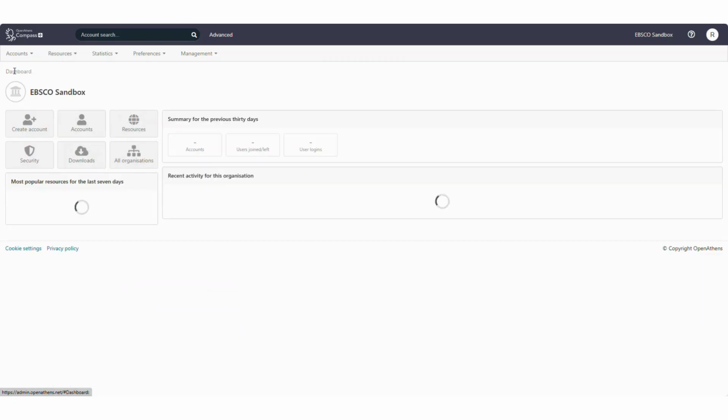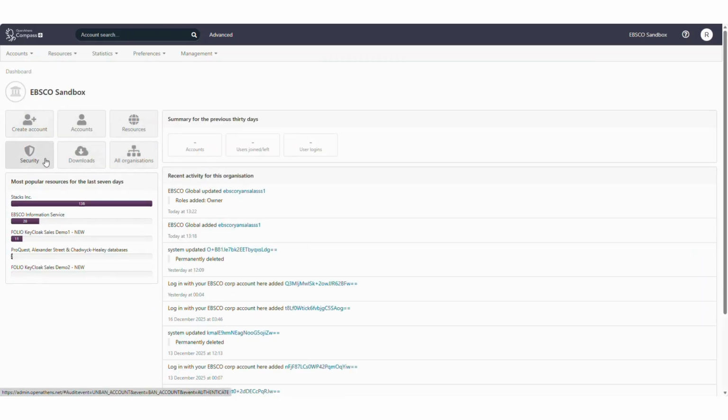So let's go back to the dashboard. So apart from that, you can also create an account if you want to. So let's click on accounts. Again, if you're using a connector, you probably don't need to create accounts. One of the reasons for creating a personal account is if you wish to grant the visitor access to your resources for a short period, then it's ideal to create a personal account. So I'm going to walk you through the process of creating an account and an admin account in a bit. Now, the accounts that you have created will all be part of the personal accounts.